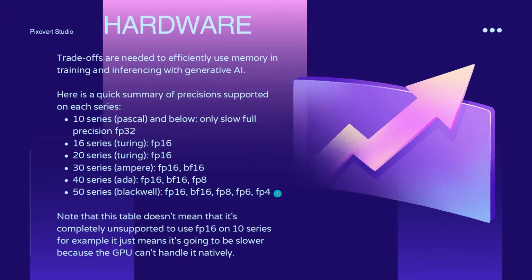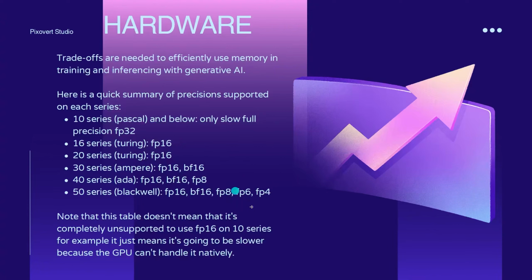So ideally, you want to go with a 50 series card, and if you can't, then the 40, and if you can't, then the 30 series. But as you can see, the 16 and the 20 series also have some degree of usefulness when working with these models. Now, the tables here, I've constructed them partly from my own research, partly from some research by ComfyUI.